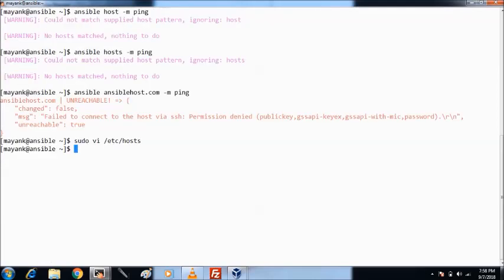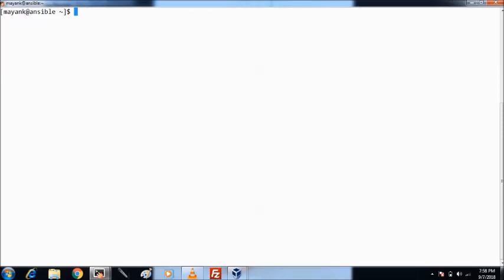That is right. Then what is the challenge? Why does it fail to connect to the host via SSH? Permission denied, public key. So we need to see, guys, what the challenge is here.